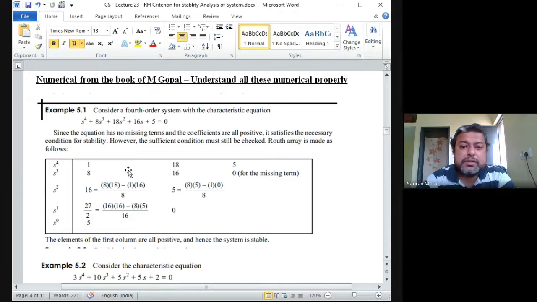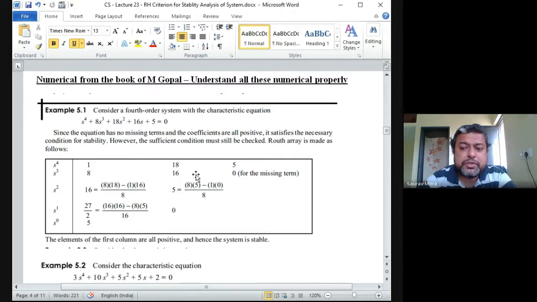So this kind of equation will be given to you, and from there you are supposed to design the RH table. And this is how the RH table is designed. I will tell you how to design it and what the steps are. This is the simplest kind of numerical. I told you there are two types of questions possible from this, and you have to remember these equations because I might ask a theory question.